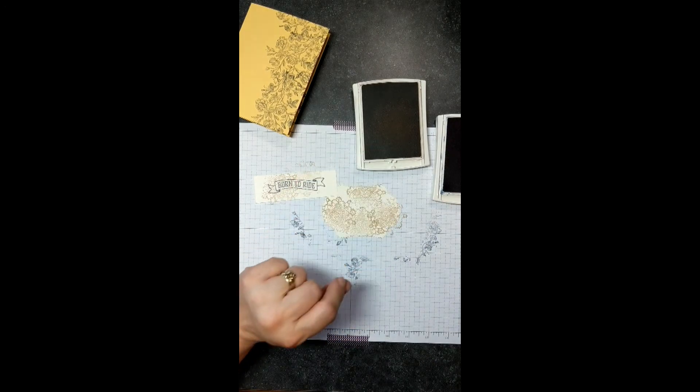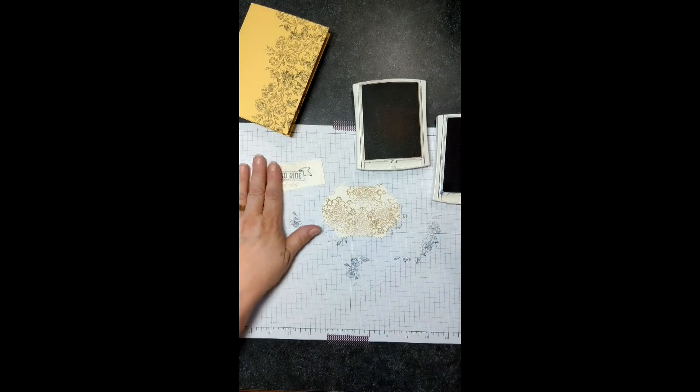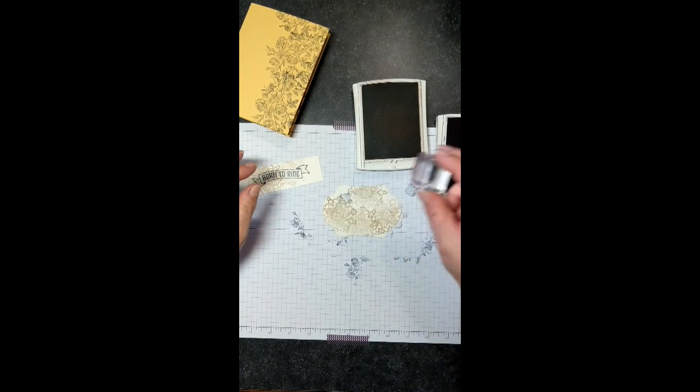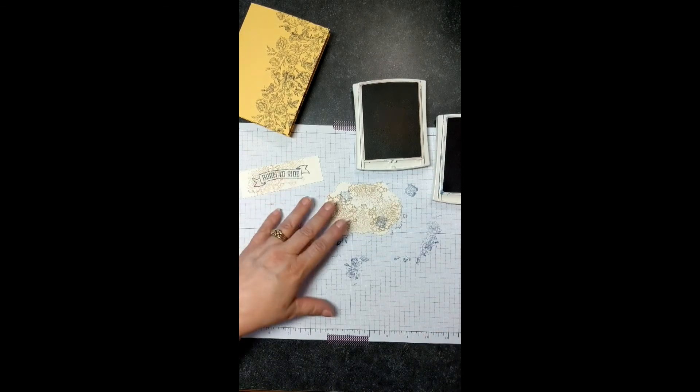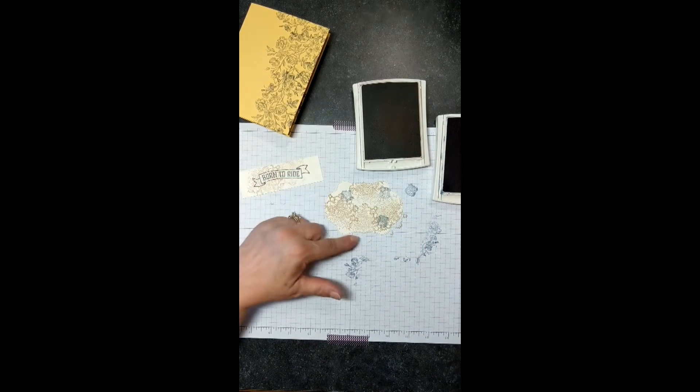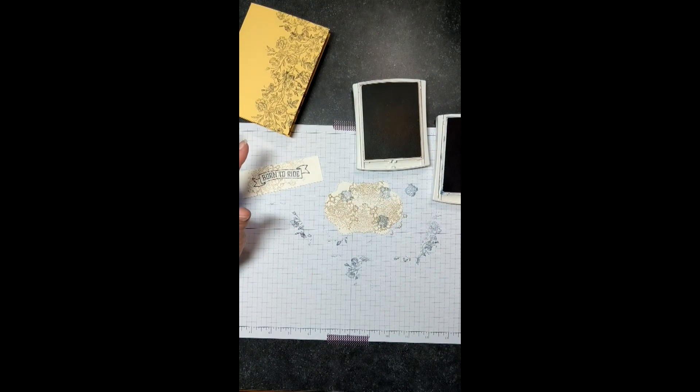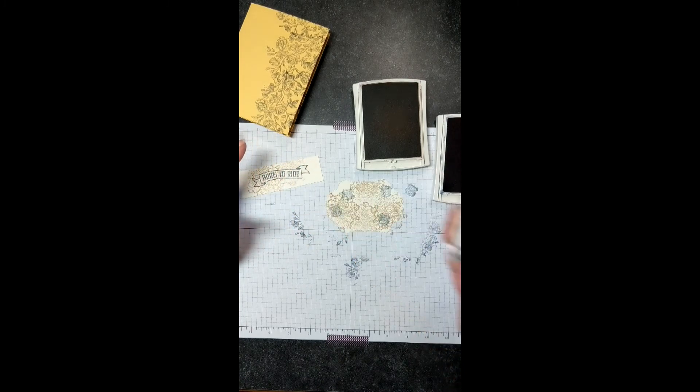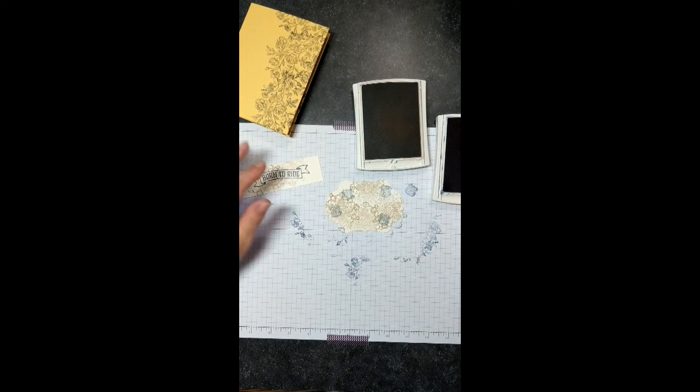We will set that aside. Go ahead and leave that open for a moment. We want the Route 66. I'm going to ink that up and then stamp off and then on, because I don't want it super dark. I may even do three just to get a little bit different feel. And then I'm just going to catch an edge. And we are done.